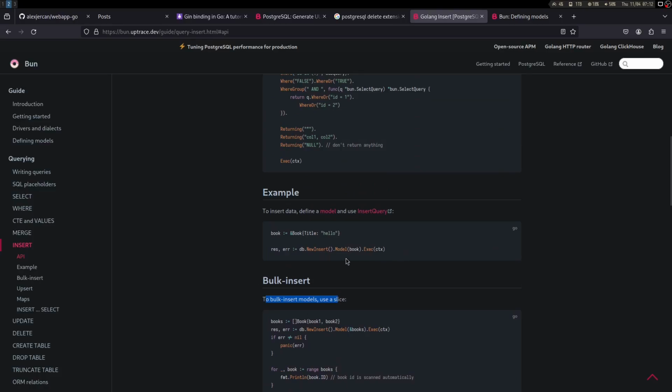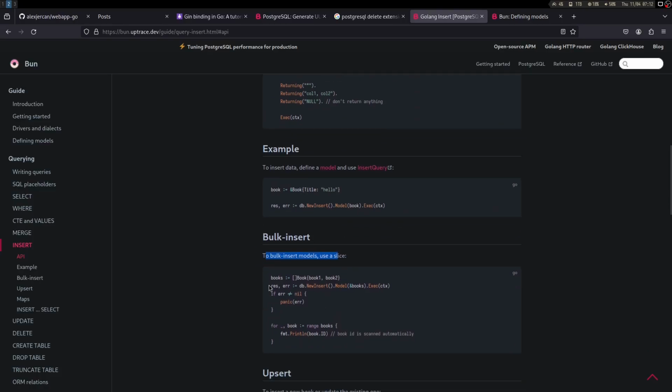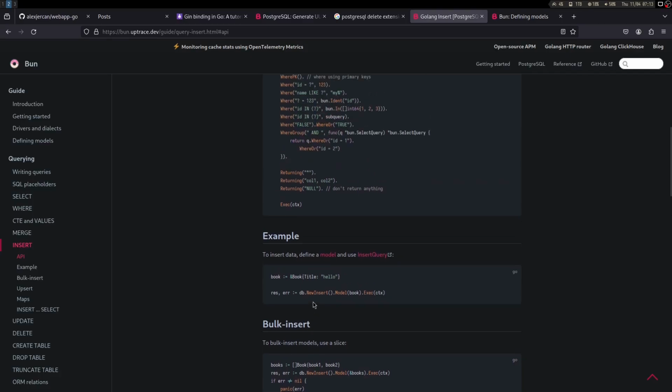Pretty useful, probably. But I'm curious what the result is, because it looks like we are going to get the ID back anyways. Right, so that's good.